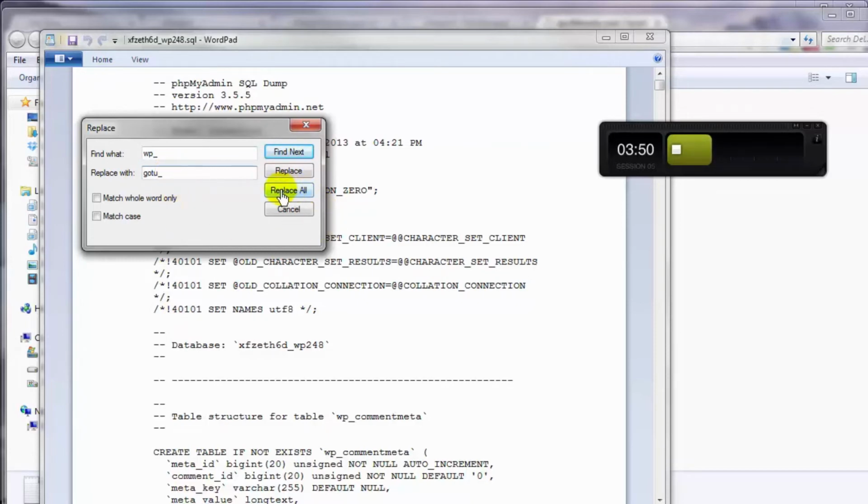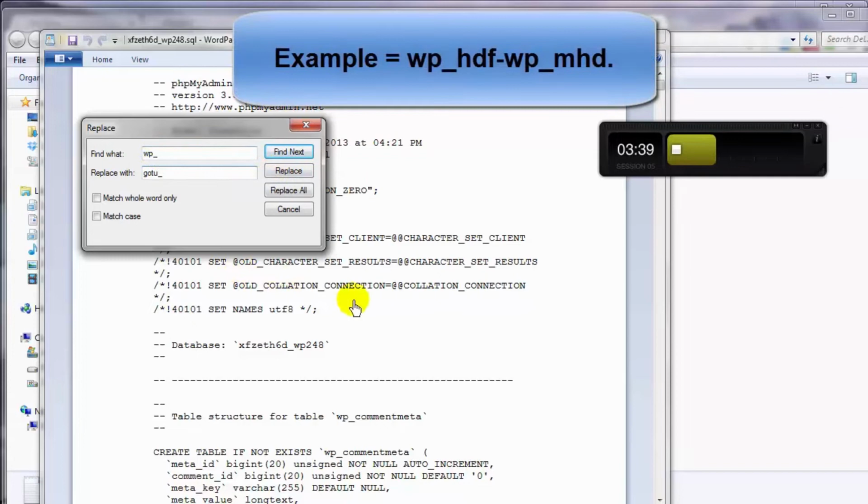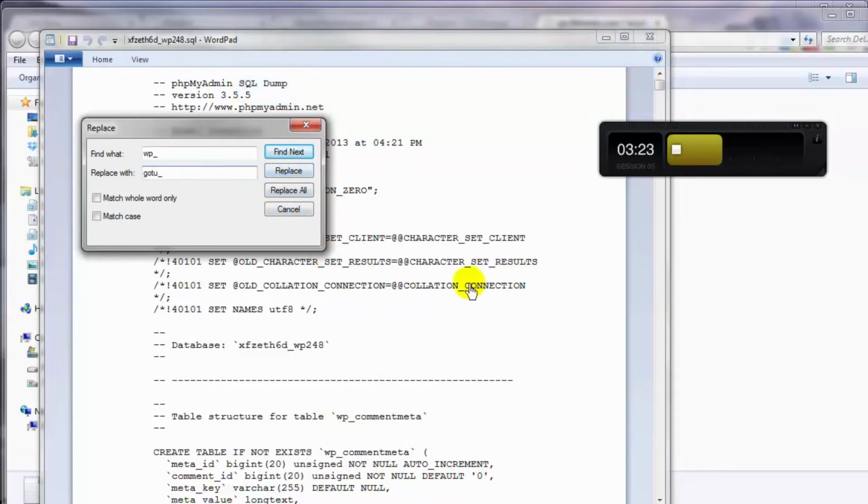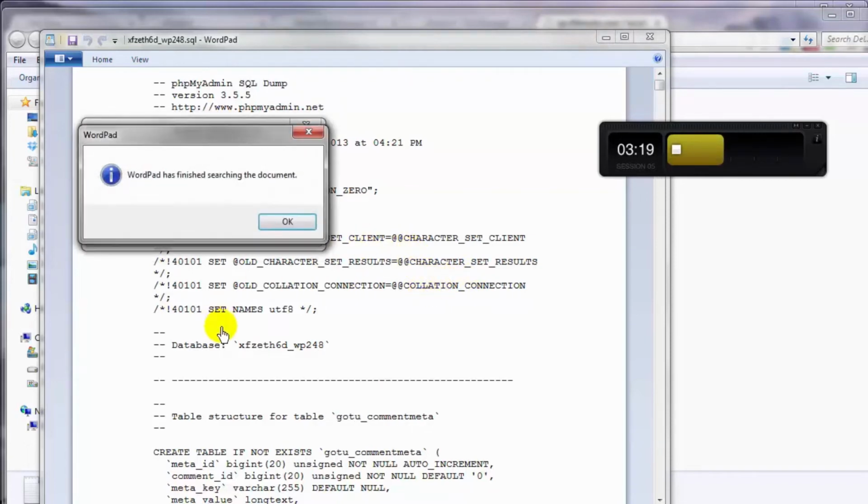Now, if you've got a whole lot of funky plugins installed and activated and it's a real seasoned site, you may want to replace one at a time, because some plugins will use WP underscore a couple of times in the path of that plugin, and you only want to change the first instance within that path, not all of them. When you click on Replace All, anything in here that has WP underscore is going to change. So you may want to do this one at a time if you've got a seasoned site. If it's a brand new site with minimal plugins, boom, do that.